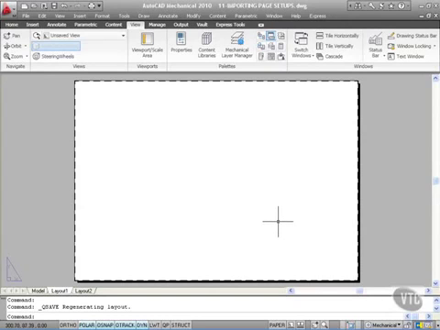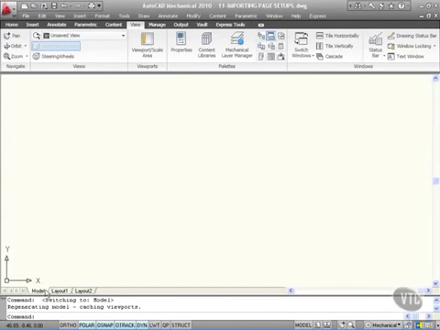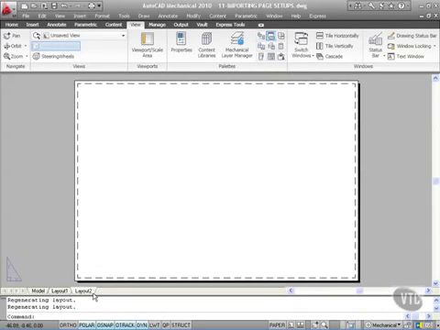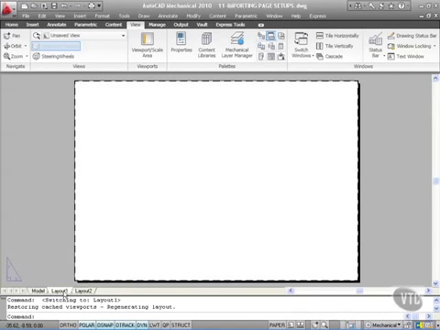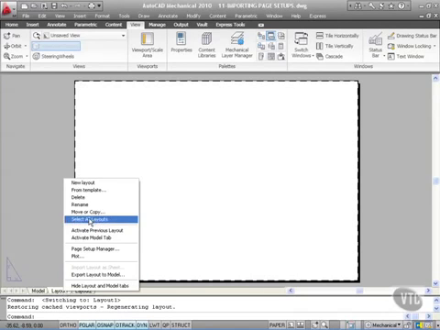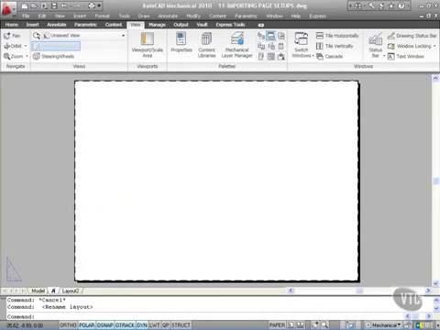Another really cool tool available to you in AutoCAD Mechanical is the ability to import page setups from one drawing to another. So I'm currently in a completely blank drawing. There's nothing in the Model tab, nothing in either of the two Layout tabs either. I'm going to go to Layout 1 and rename it, and you'll recognise the name of it. I'm going to call it A3 Landscape.